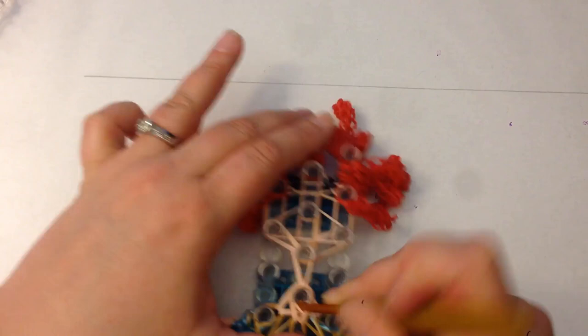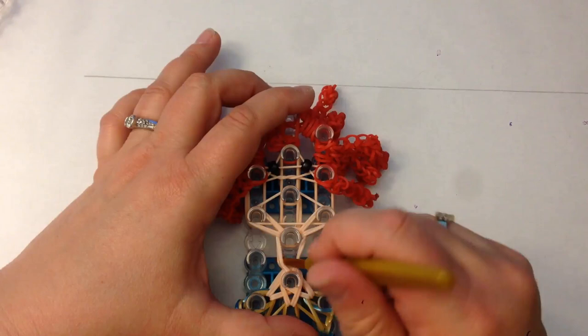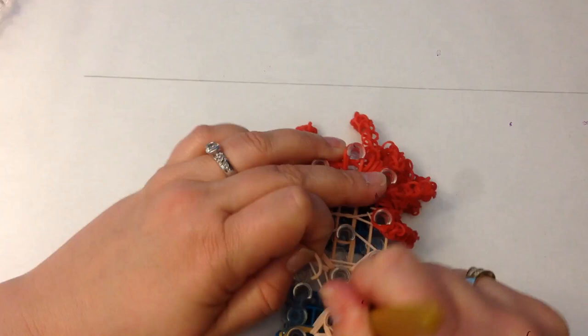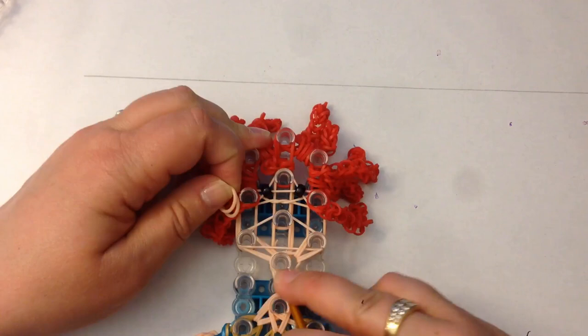Okay, the next two. Oh, and another one broke. That's going to be a different story. We'll have no bands on her neck soon. Okay, I will have to replace that one. We can't have her being held together just by one band. That would be a little bit optimistic. Okay, so to replace these, I'm going to put these face ones back.